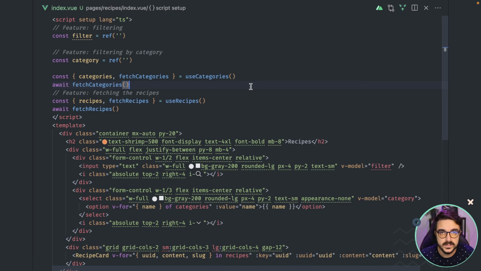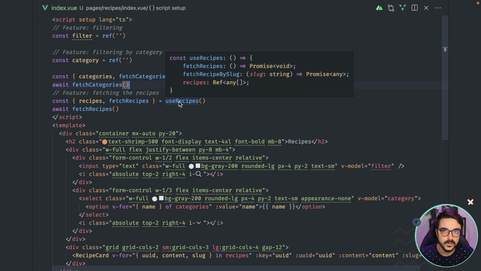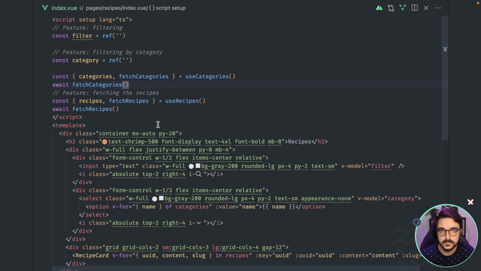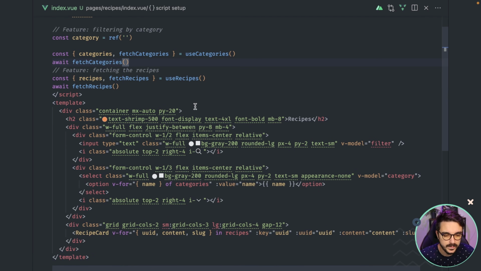There are two ways that we can achieve the filtering and the searching of recipes in our controls. The first one will be to pass the filter through the composable that we use for the recipes and use a computed property to get the state of recipes and filter it by the name. That will be for the search. We can also do it in a similar fashion with the category. So this is the first one we are gonna attempt. The second one is actually using the Storyblok API and passing the parameters for categorization and also for filtering. That's the second one that we're gonna do in the next chapter.